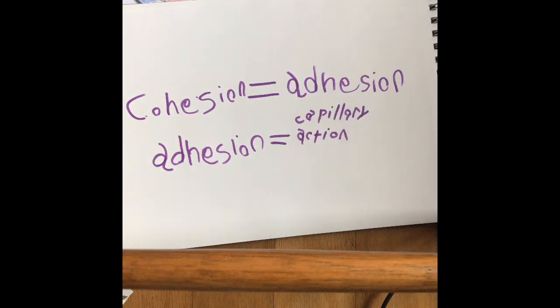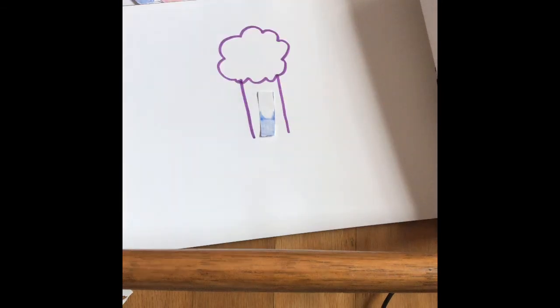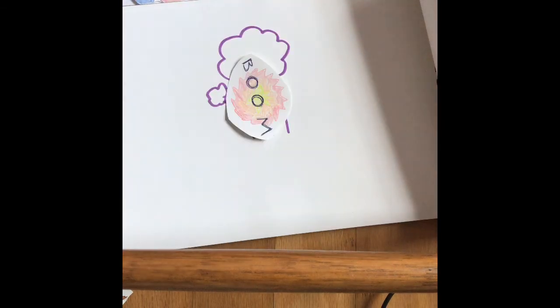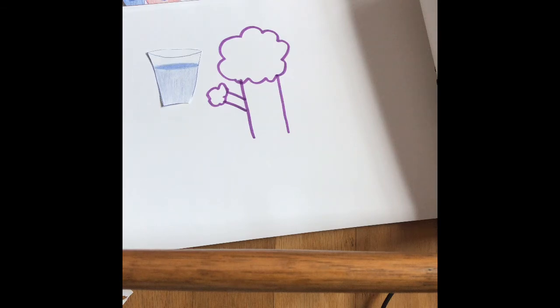This basically means that when you put water in a tube, it starts to climb the walls of the tube because one molecule adheres to the side and drags every other one up with it. If we were to make this tube really small and stick it in a tree, boom, the tree can now get water from the ground to its leaves without ever having to move.